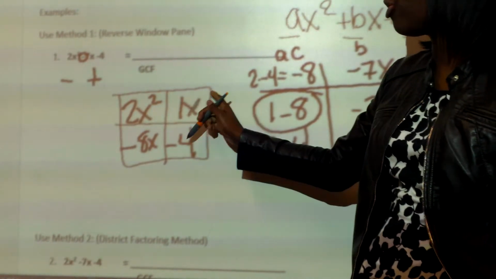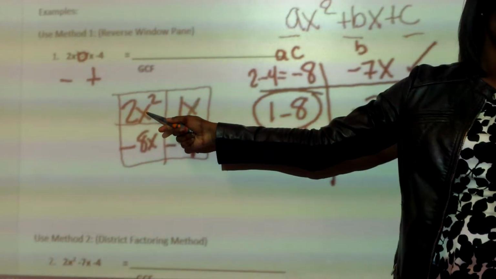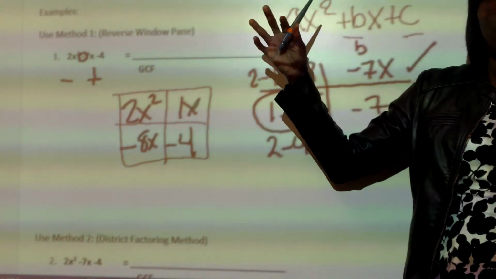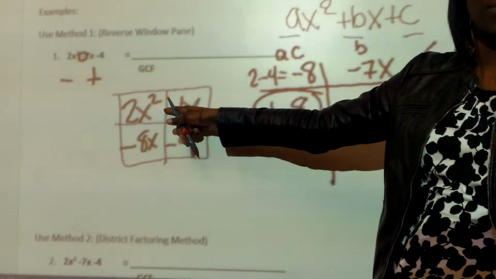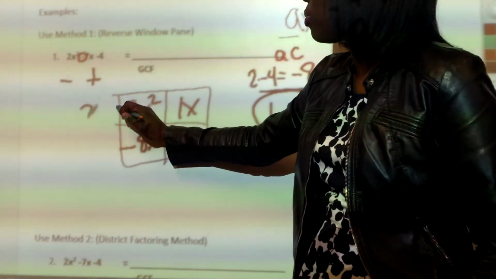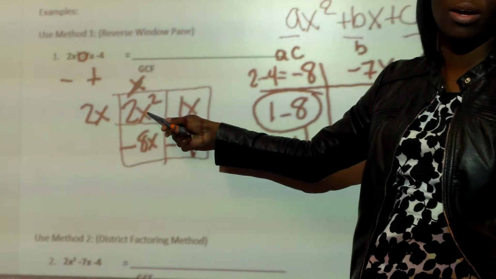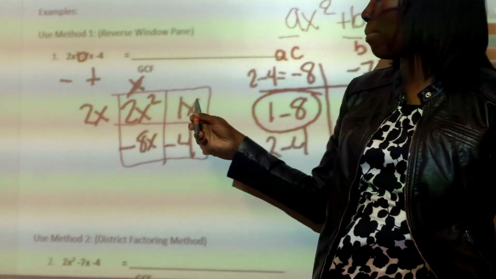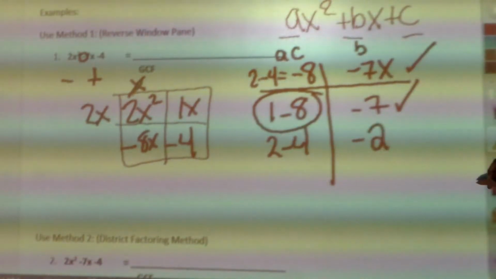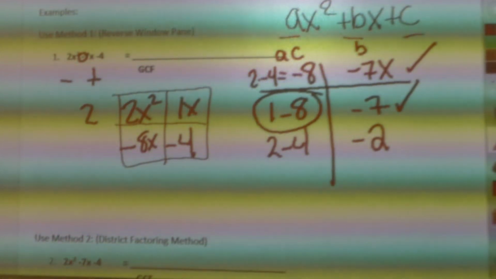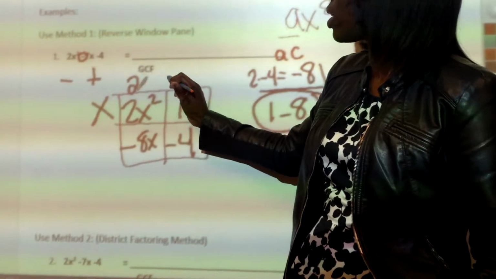It doesn't matter how you write it, guys, but just know that sometimes it might not work the way that you do it. You'll have to maybe erase, and I'll do one to make sure to show you. The factors of 2x squared are 2x and x, right? If, and don't write this, I wrote 2x here and the x there, because 2x times x is 2x squared, then nothing can be multiplied by 2 to get you to 1. So that tells me that I need to flip-flop those. So when you have a number there, sometimes the way you write it might not be correct. So the x will go here and the 2x will go up there.